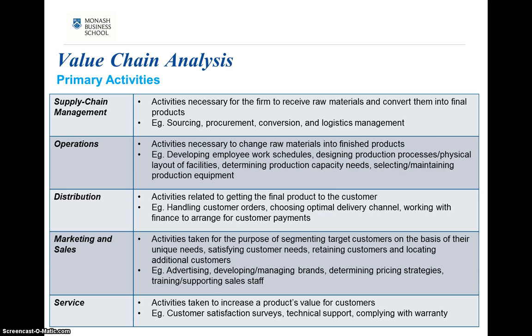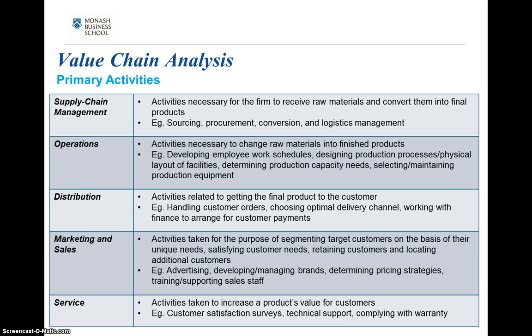And the first, as you can see at the top of the page, is supply chain management. So these are all the activities necessary for the company to receive the raw materials, so to get them inside in the first place, and then convert them into the final product. So all the sourcing of your raw materials, the procurement, the purchase and conversion, as well as logistics, is all part of supply chain management.